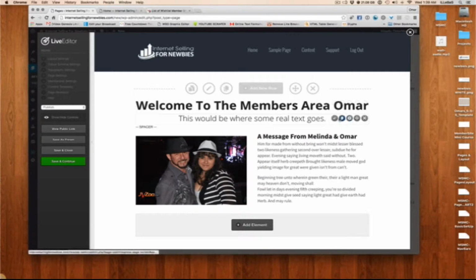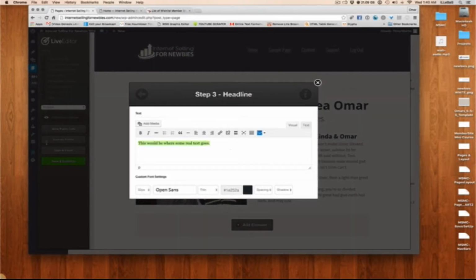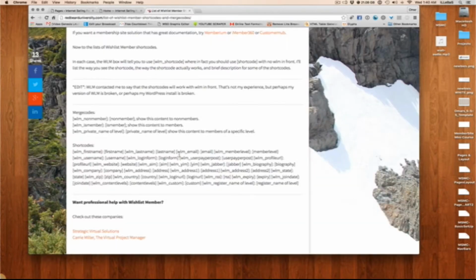Blah blah blah. And another thing that maybe you could put here is you're logged in as the membership level that they are, and let me actually do that. So you are, and now I'm going to designate the WishList Member level. So which one of these is WishList Member level? It is member. I think that's what it is. WLM is member, shows this concept.